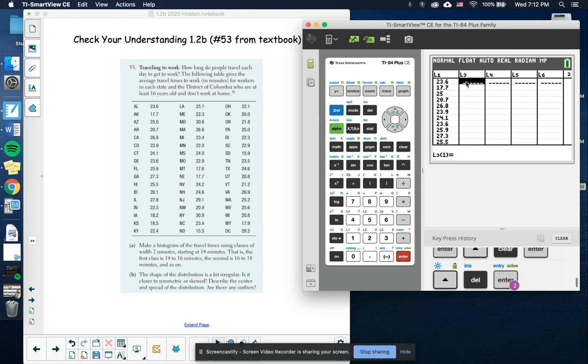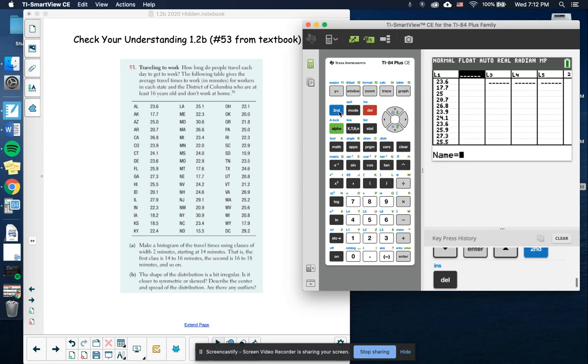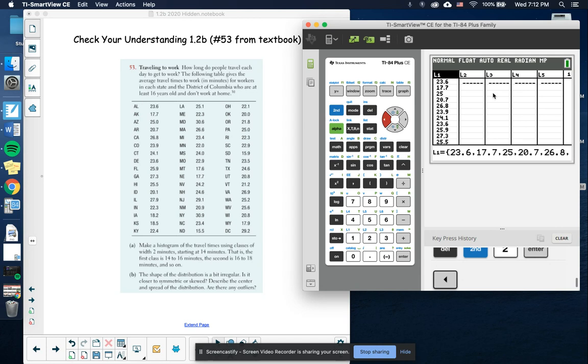If you accidentally delete it, notice how my L2 is gone. If that ever happens to you, that stinks. But you can do second delete to insert and put L2 back. It's asking for a name, so I want to restore L2's rightful place. So I'm going to press second 2 to tell it to name that column L2, just in case you ever delete anything, because that's annoying. You don't want to just be resetting your calculator all the time.